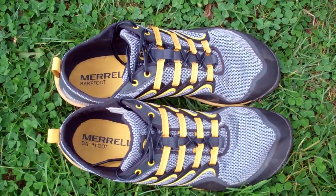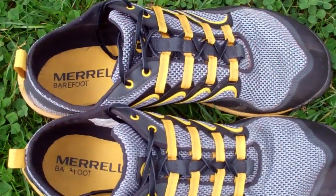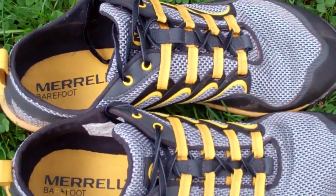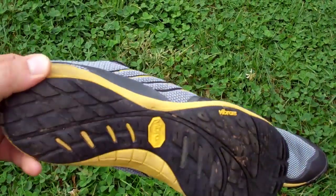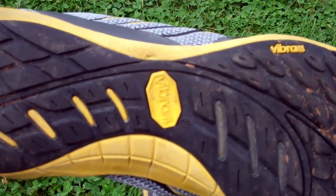What I do like about them also is they're a little bit wider in the front, so they don't channel in like many of the running shoes do. So as you're out there, your toes have a chance to spread and really feel the terrain, and it's a much more comfortable feeling, a feeling of freedom that you're getting in these shoes, which is nice.